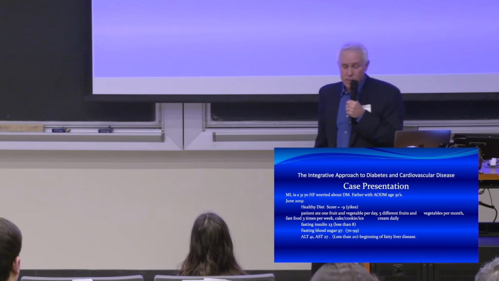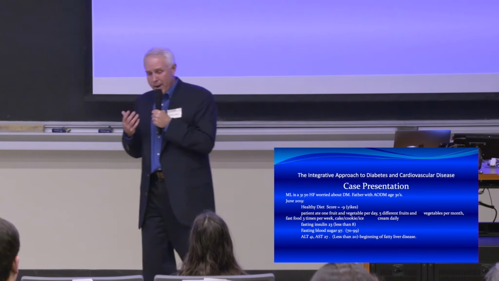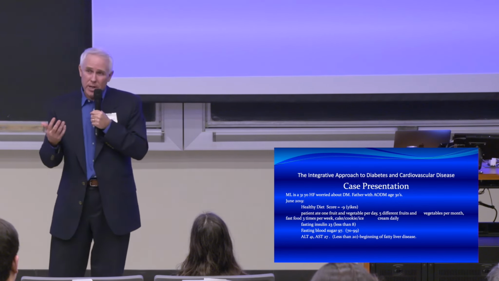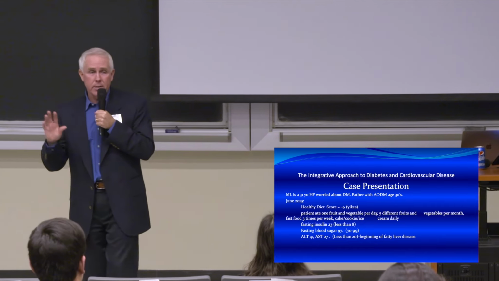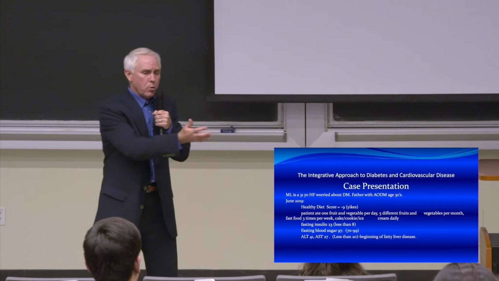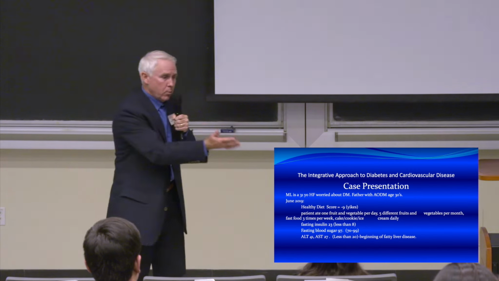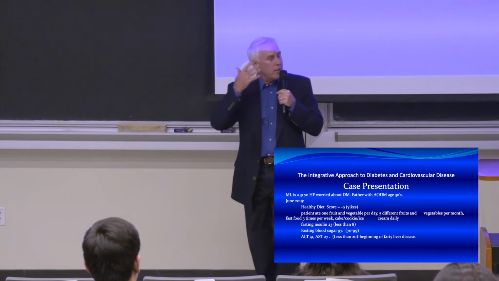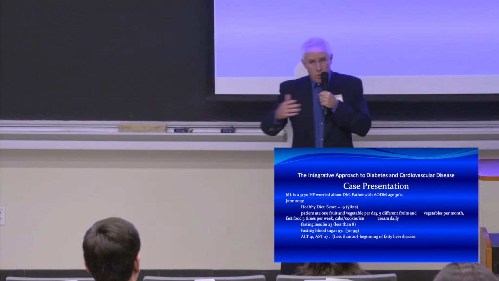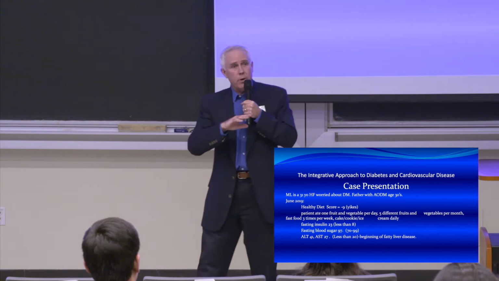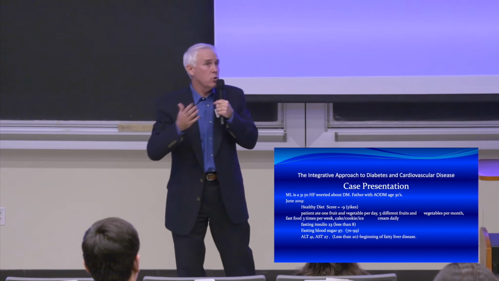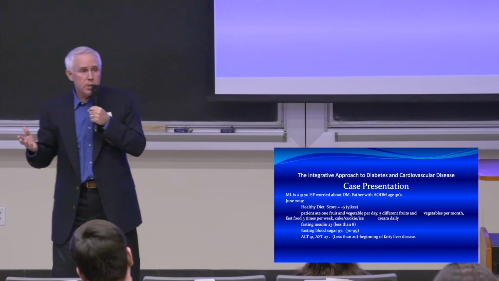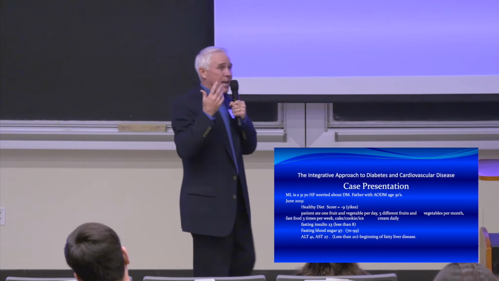So in my office, I have this thing called a diet score, and it's just my quick and dirty way of having a patient fill out a questionnaire and see how well they're eating. Now, it's not perfect science. It's not validated or anything else, but it just tells me, do they drink more water or do they drink more Coke? Do they have more ice cream or more fruits and vegetables? Do they eat fish? Do they eat red meat? Do they eat fast food? It just gives me a ballpark. So that spectrum of that score can be -25 up to +25. Okay, yours truly scores about 12 to maybe 15, depending on if I went to Baskin-Robbins that week. But generally, anything above 10 is pretty good.